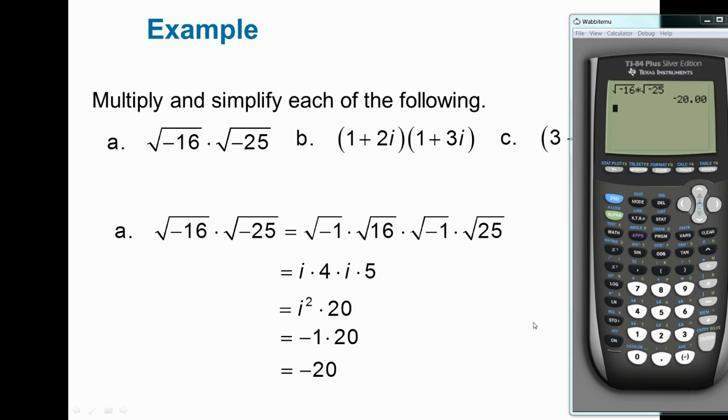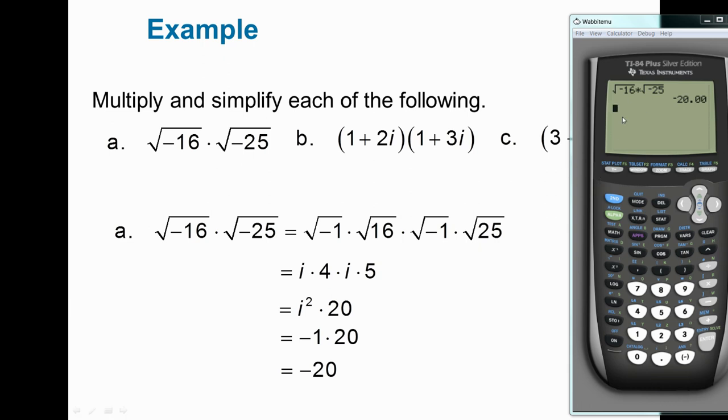This calculator, hmm, did give me the correct answer, which is interesting. When both of those guys are negative, that is so weird how it gave me that. The calculator was smart enough to deal with the i's. Hey, I take that back. All right. Here's what would have happened. Yeah, the calculator is smart.